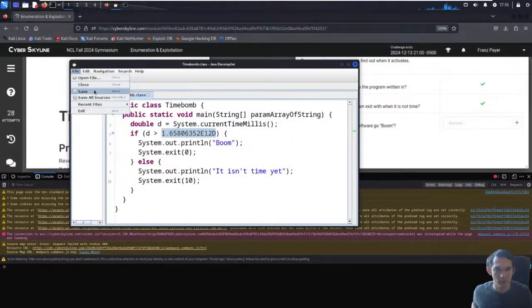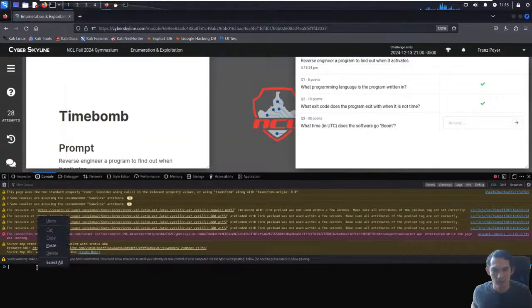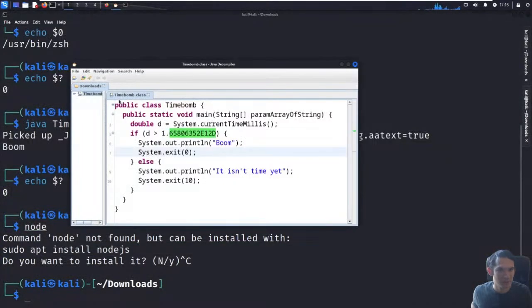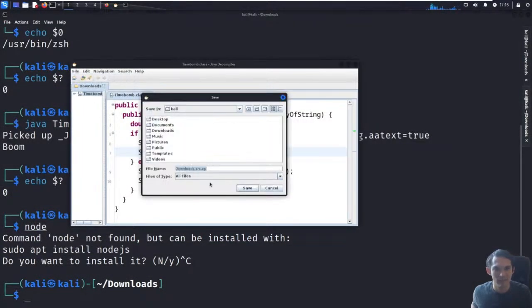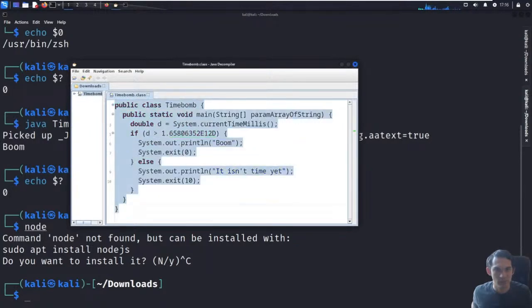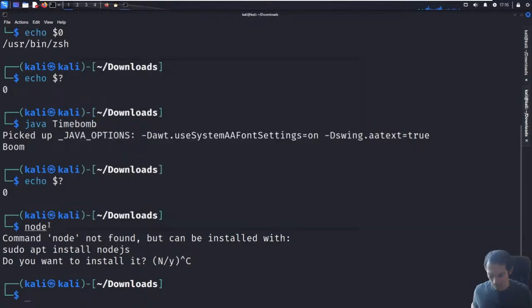So if I copy and then paste, of course, the clipboard does not work. So what I'm going to do instead, I'm going to save this in my downloads folder. Actually, can I just copy?